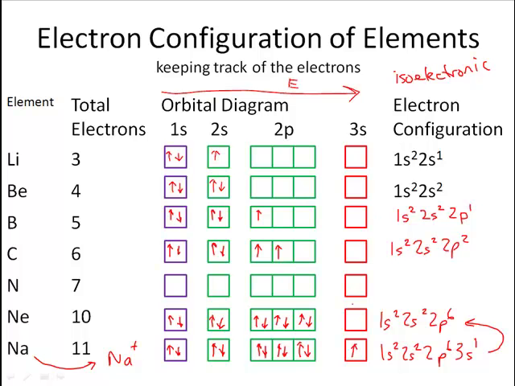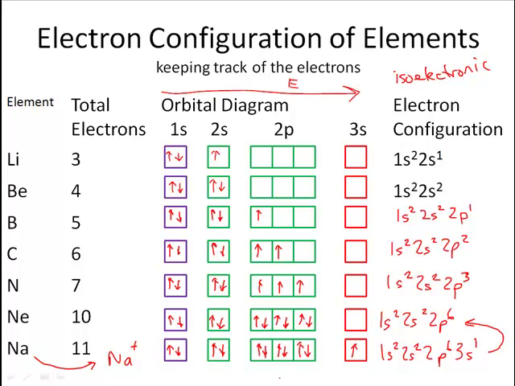The reason ions form is so that their electron configuration will be like a noble gas. This is why most chemical bonding occurs. Atoms want to become like a noble gas. So if we put in nitrogen, 1, 2, 3, 4, 5, 6, 7, nitrogen here is 1s2, 2s2, 2p3.